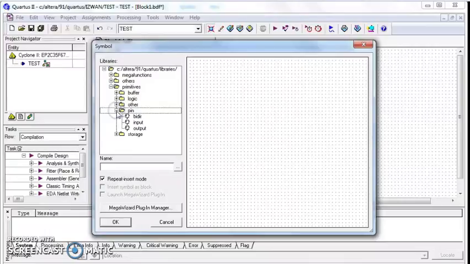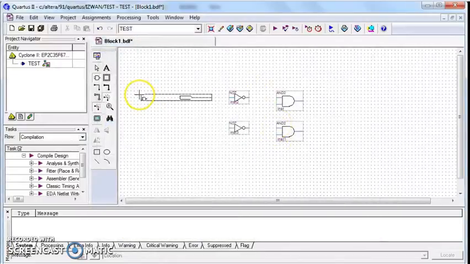So obviously X1 and X2 will be the input ports and F will be your output port. Okay, so click on the input port and then click on OK and place them somewhere here. Alright, where it will become the initial input of your circuit.